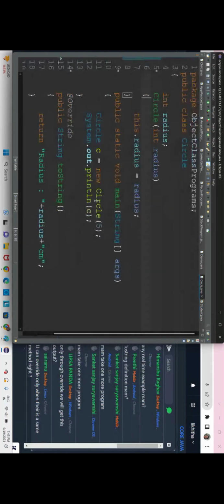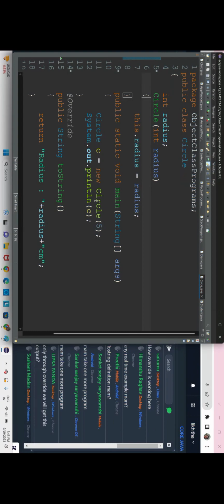Already we have taken two programs. In circle we have taken any real-time example. Yes, in real time when you do projects you'll get to know. Suppose you have not created any special methods for taking all the data or attributes of your object. If you just implement toString and, without calling it, just print the reference variable, it's very easy work, right?